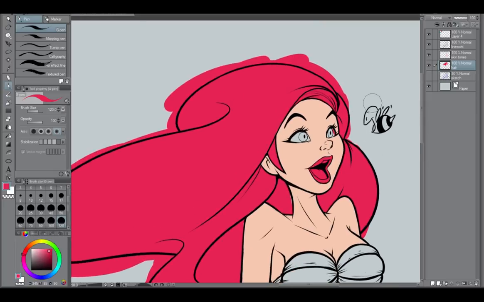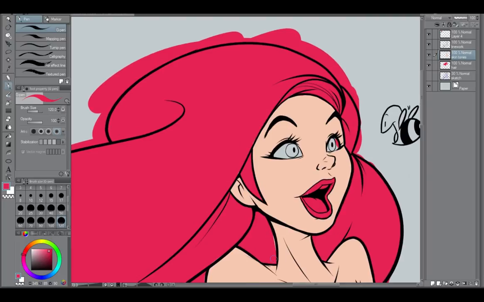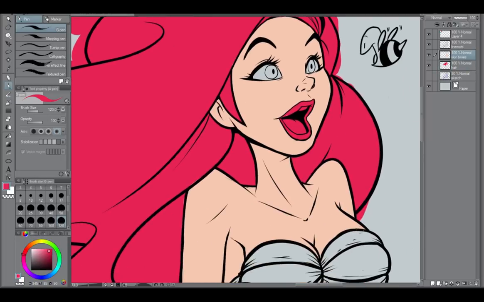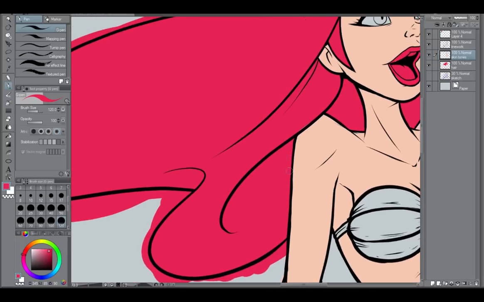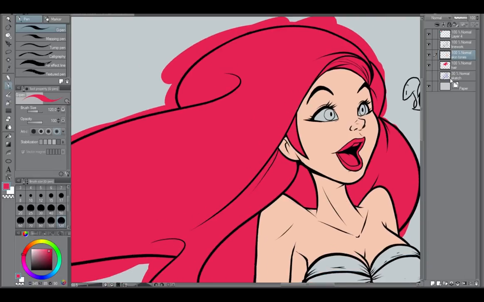There you go. And let me show you guys why I do it like this. Because if you can tell, right here there is a little spot of skin tone that I forgot to erase. So I can go back in and get rid of those. There you go. So it's yet another way of double checking my work. One more right here. Boom, boom. Anywhere else? Right here, there you go, and here, boom. And now we have her hair.